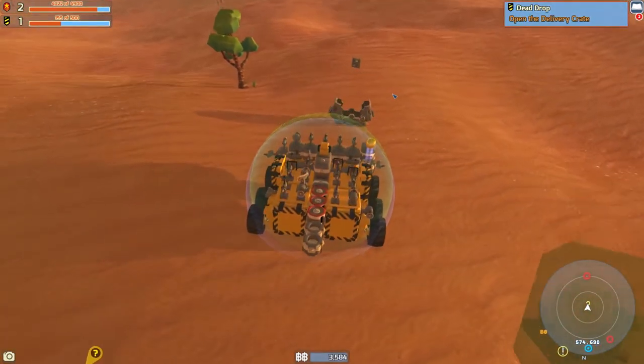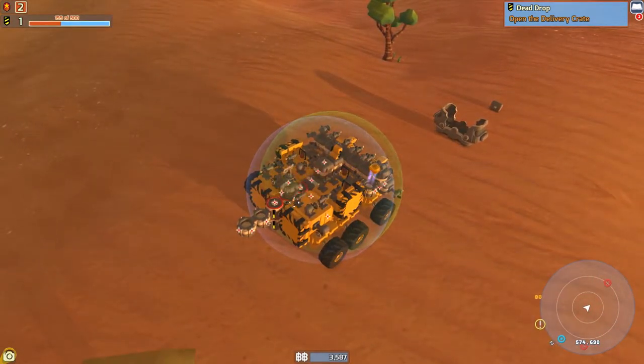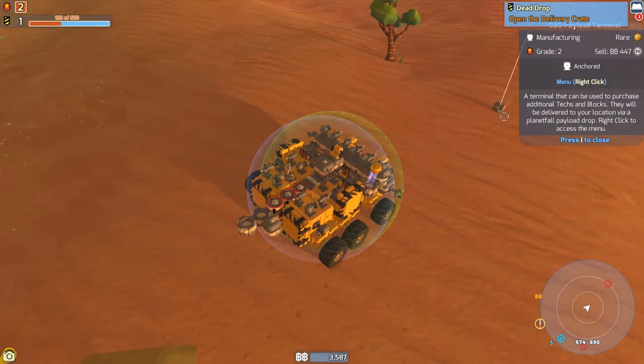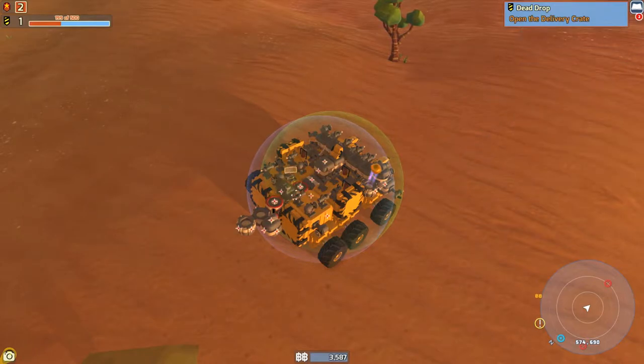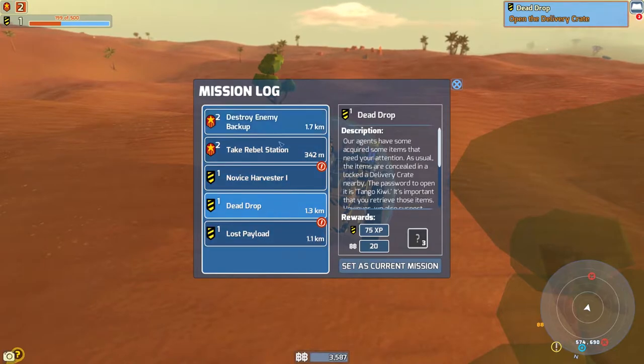It's not a trap. Whoa. What is this? Oh, it's an anchor block. Okay. What's this guy? What are you? A terminal that can be used to purchase additional tech and blocks. Oh, cool. That's right. All right, cool. Well, that's a thing. Open delivery crate.